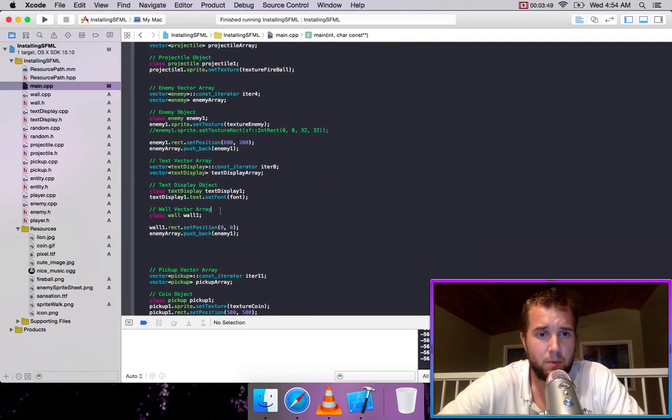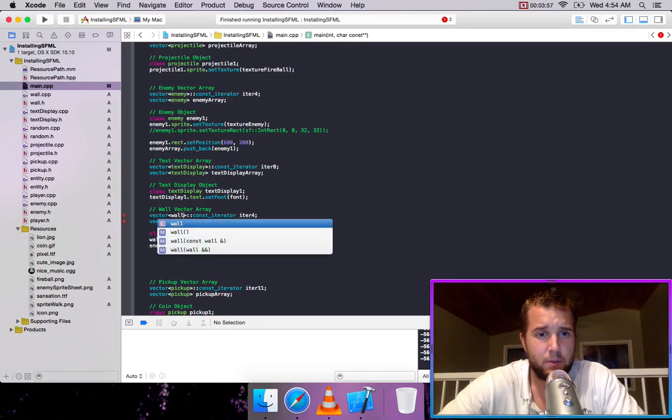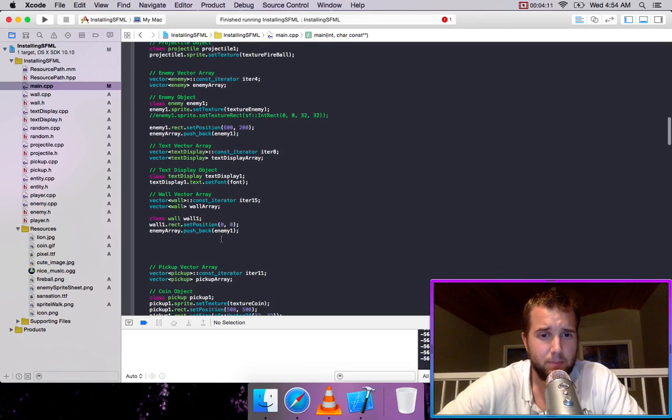So we're going to do that. It's a vector iterator of type wall, and we're going to put this as iterator 15. Our array's type wall, we're going to call it wall array. And we're going to push back wall1 into the wall array.